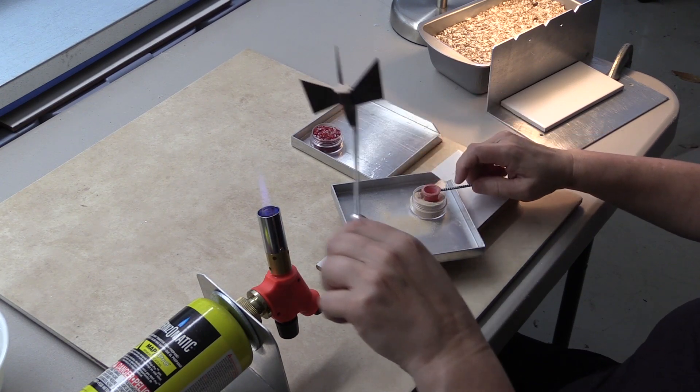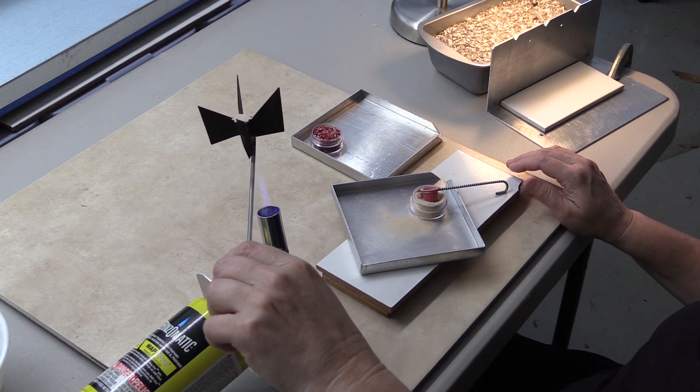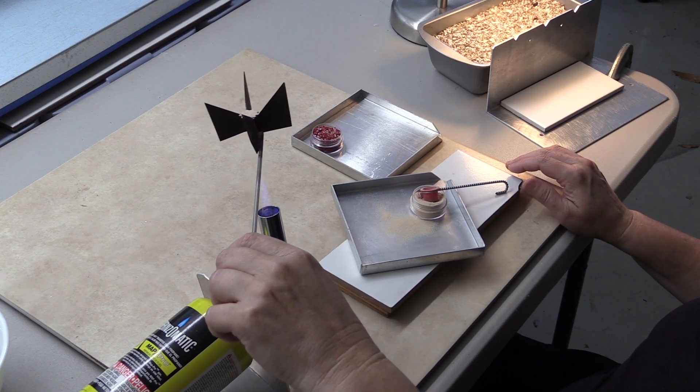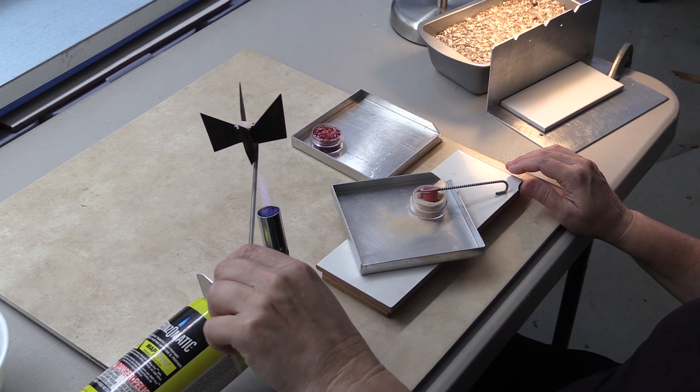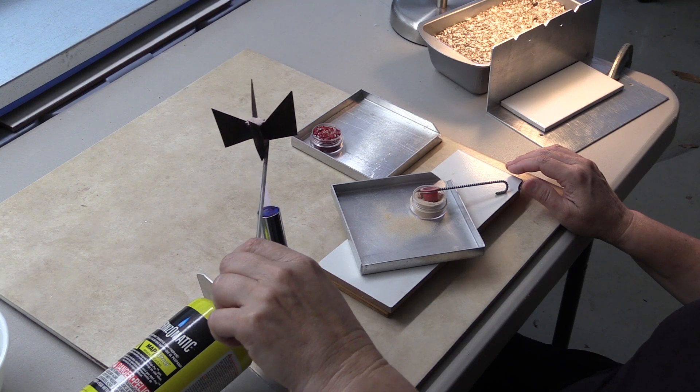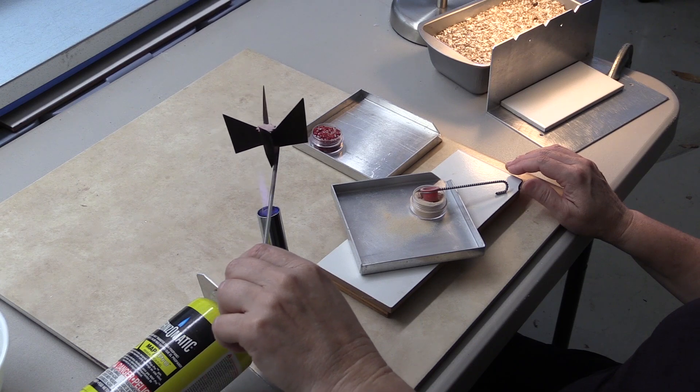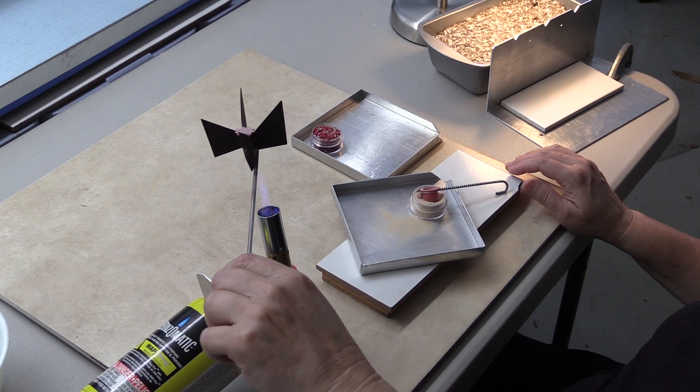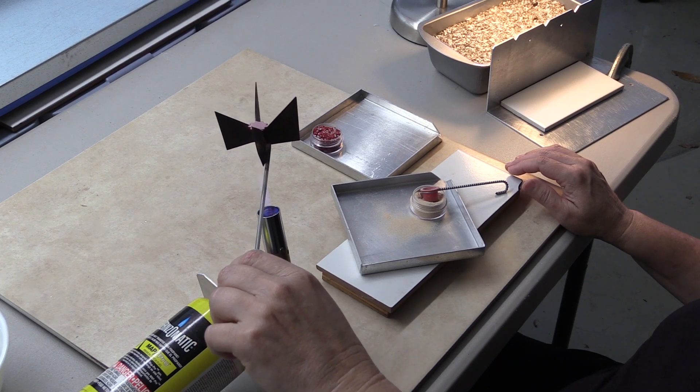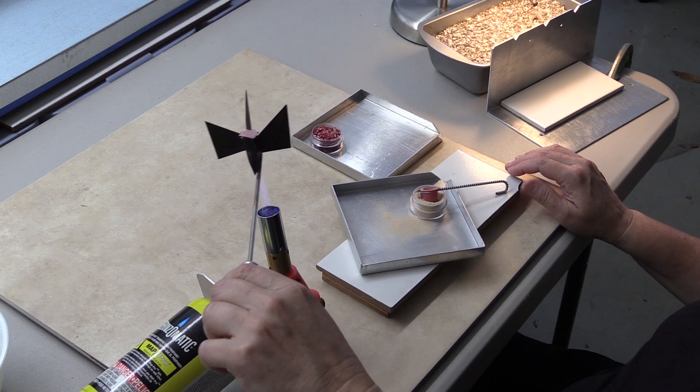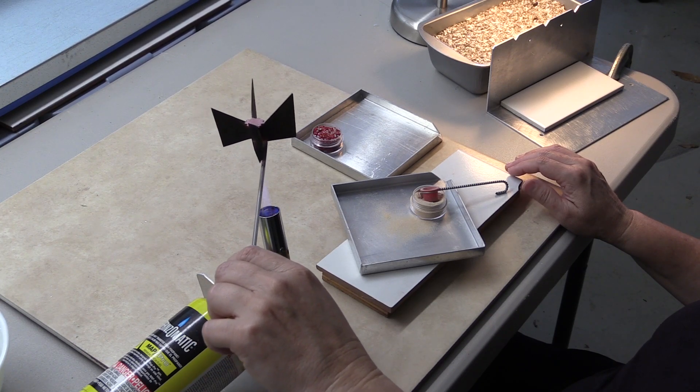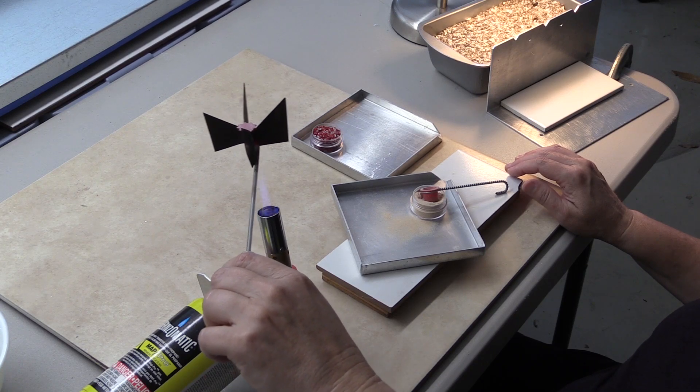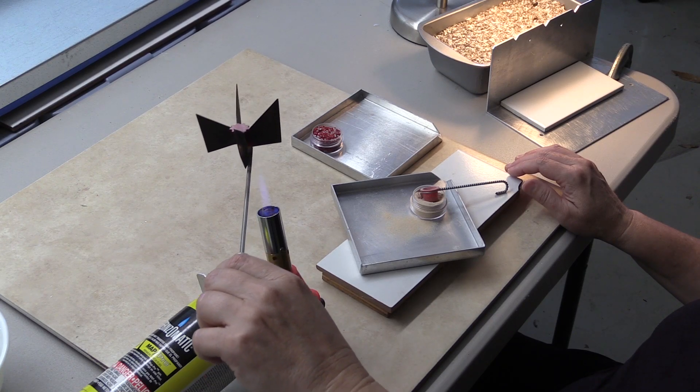I'm going to go ahead and put on another coat. If you put the enamel on too thick, it can bounce off and flake off. And it won't be even. You'll have one side of your piece thicker than the other and it looks very unprofessional. So the more even coats you can do and fire good in between them, the less chance of breakage or unevenness that you'll have.